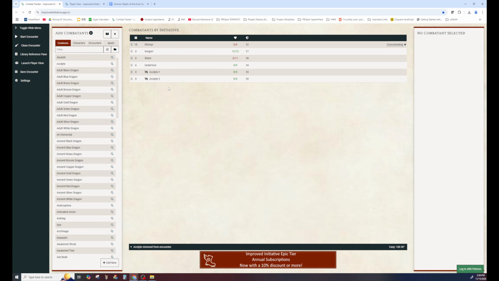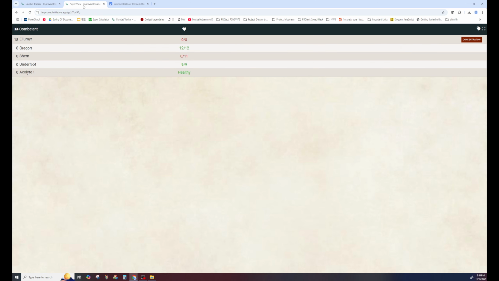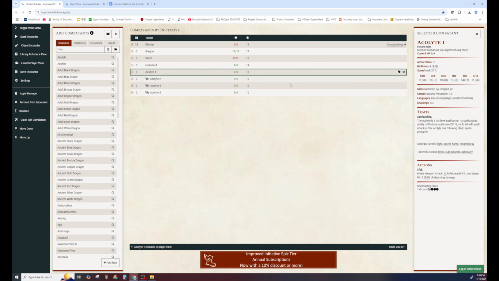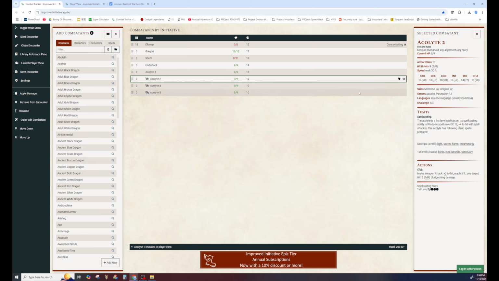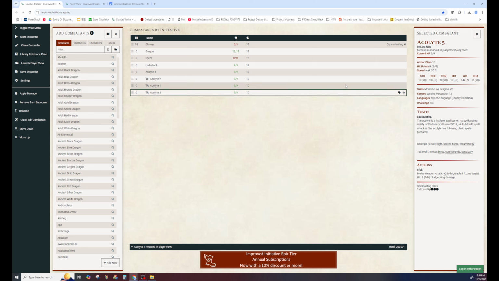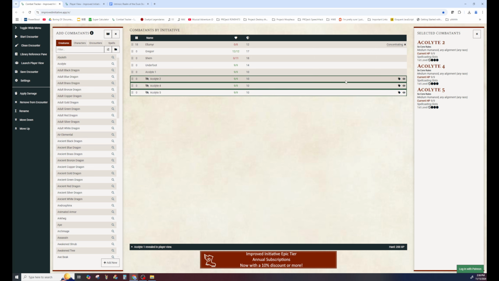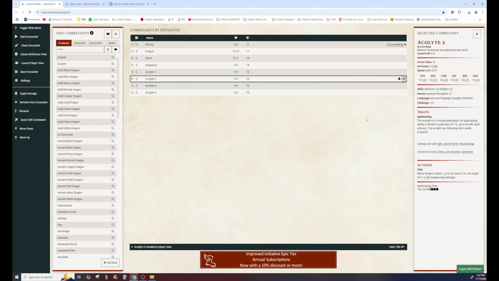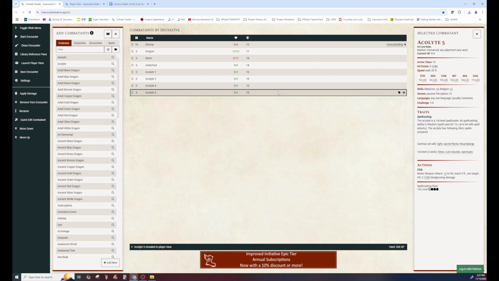So what you can do instead is hold Alt on your keyboard, click a monster, and they will start out hidden. So you could have this guy as bait, like, oh, come out here, it's safe. And then reveal them all at once. And I'm going to show you a trick. If you hold Control, you can select multiple enemies at once. You can even mess with their spells all together. What we're going to do here is we are going to press the reveal button. It's going to reveal each and every one of them.